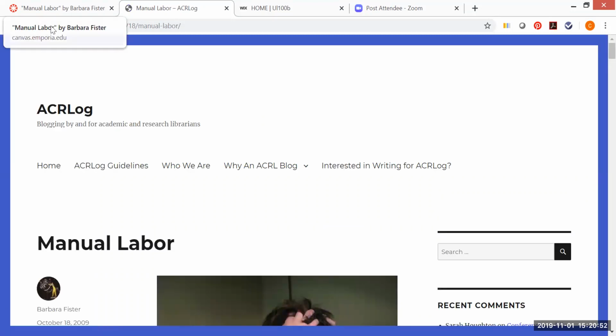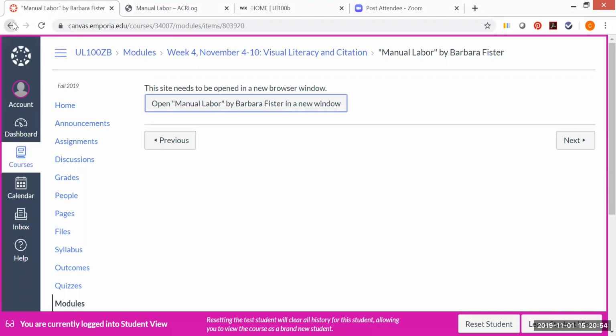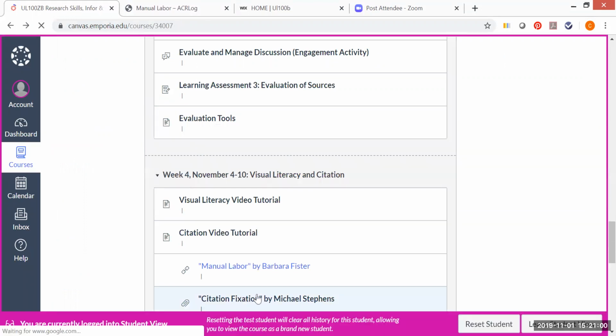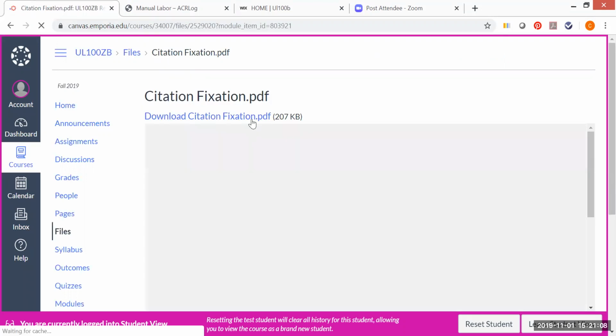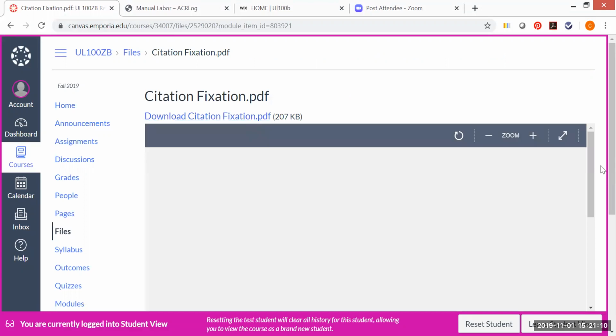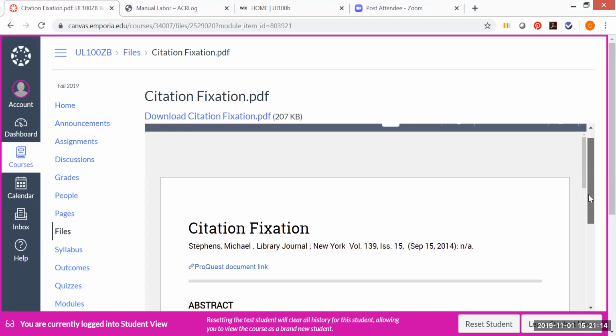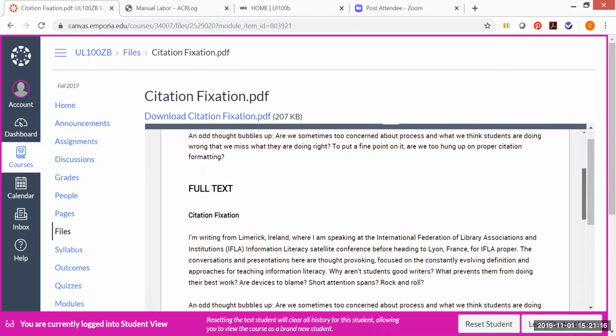And then the second reading that goes along with citation, Citation Fixation by Michael Stevens. You can either choose to download the PDF or you can go ahead and read it online in this preview window. So please do read those very, very carefully.